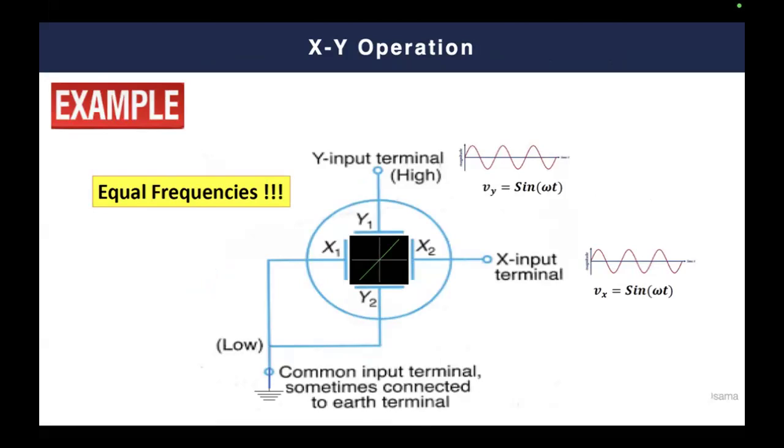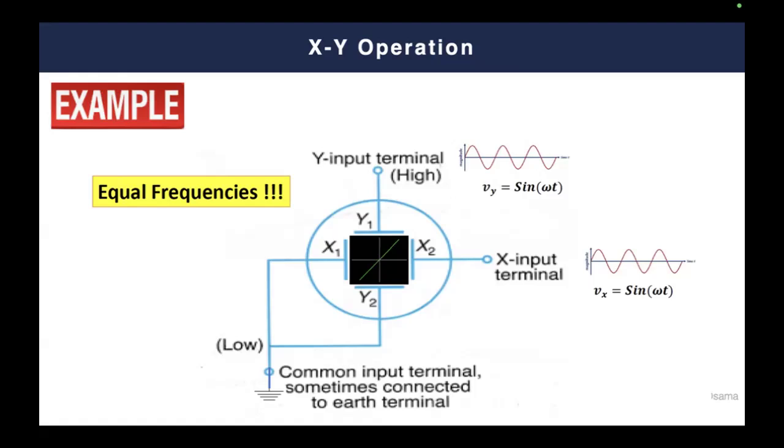This maybe comes to the question why we are using XY mode. So you can now answer the question. We are using XY mode for this example in order to examine the phase shift between X and Y. So if you insert a signal in X and then a signal in Y, and the output on the XY mode is typically a straight line with a 45-degree inclination angle, that means that both signals are of the same amplitude, same frequency, and the same phase. So here we are examining 3: phase, amplitude, and frequency.